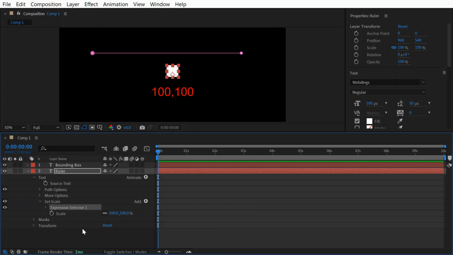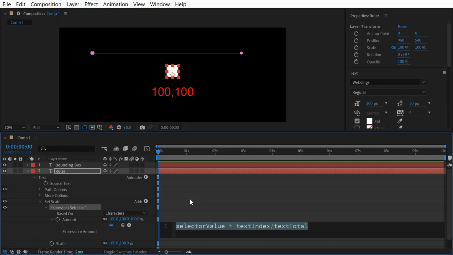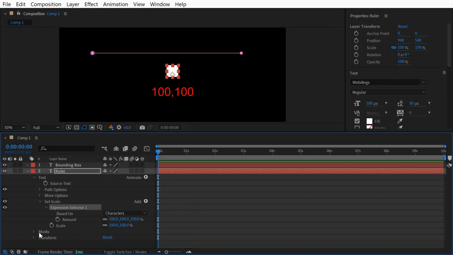This plays the same role as the other one, applying the overall scale limit to each text element in different percentage amounts, but is code-based, giving you more flexibility. Have it calculate the result based on characters. The percentage amount determines how much of the overall limit is applied to each character. The expression selector comes bundled with a default expression. Let's delete this code for the moment.